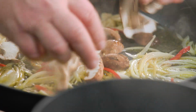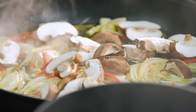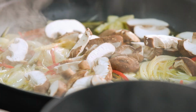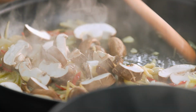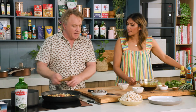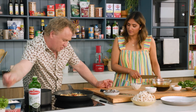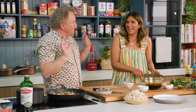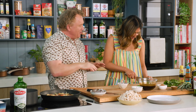Now, this is frying up beautifully. And I put a little bit of extra oil in here because when I put the mushrooms in, I know that the mushrooms are going to soak up some of that lovely extra virgin olive oil. Oh, yes. OK, that's coming up beautifully. Now, at this stage here, I'll add a little bit of salt. Yes, you've already got the soy in there, though. Yeah, just a little bit of salt. OK. Just a little bit. We like to season as we go along. There's no need to get too excited.